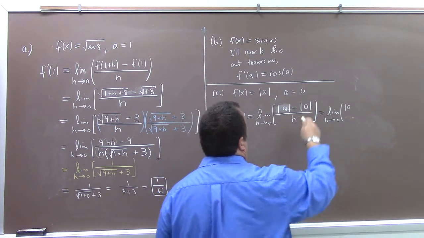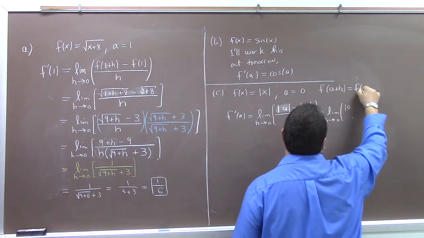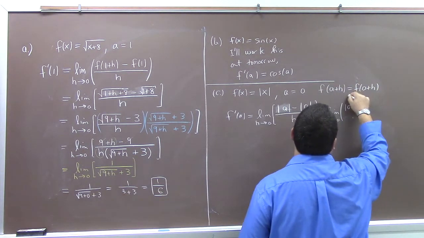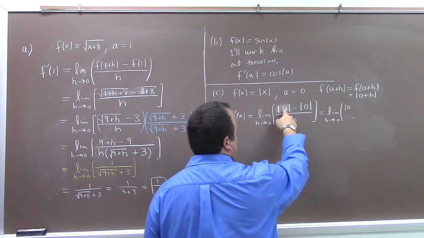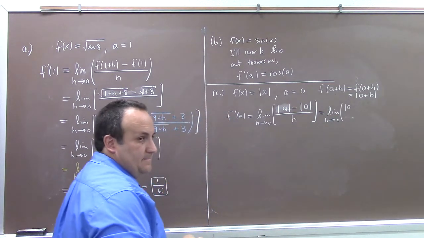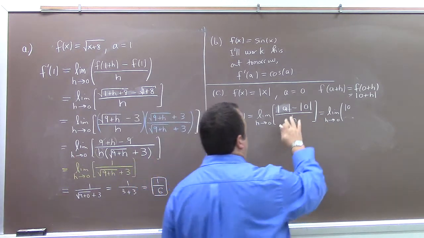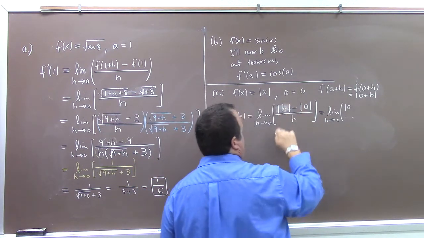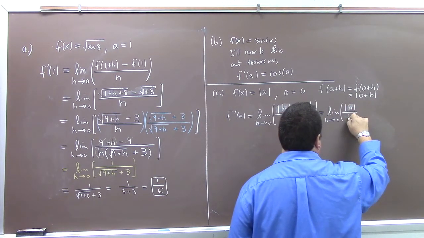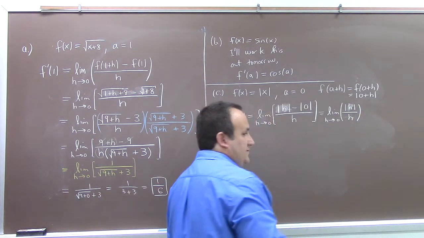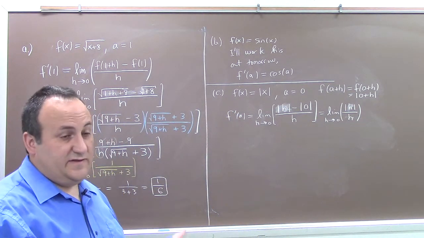Dummy. I'm supposed to do f of a plus h, right? Which is what? 0 plus h here? What is that? Absolute value. See, this is what I get for not writing steps down. So should this be absolute value of a? No, that's supposed to be h, right? Which is far more interesting, see, because now we have absolute value of h divided by h. What happens to absolute value of h as h goes to 0? Well, it goes to 0, right? What happens to h as h goes to 0? Well, h goes to 0. So this is type 0 over 0.